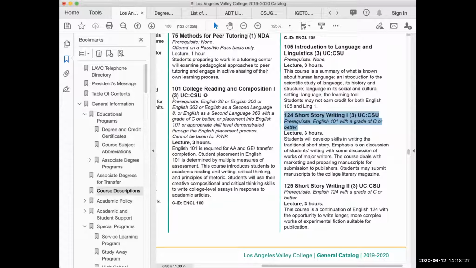Beneath that is Math 238, a 5-unit course referred to as business calculus, and is often required for business majors as it is applying the techniques of calculus to business-related problems. However, it should not be used in place of Calculus 1, Math 261, for STEM majors, unless it specifically says Math 238 is an acceptable substitute on assist.org or your transfer university's website on articulation agreements. Furthermore, Math 238 will not meet the requirement for any physics classes, so please see a counselor for clarification if you need it.